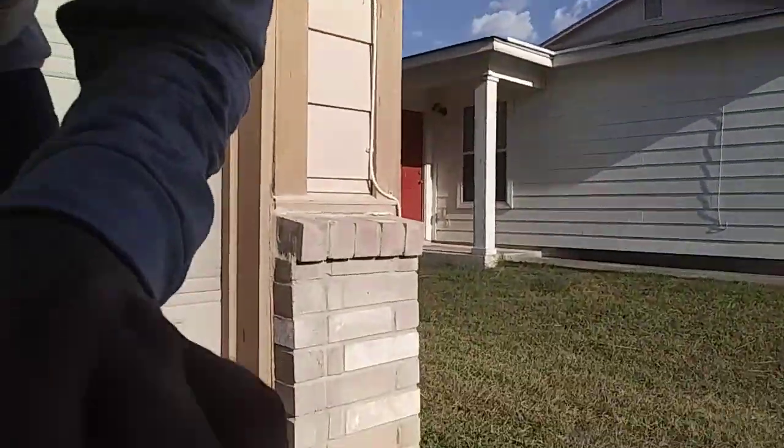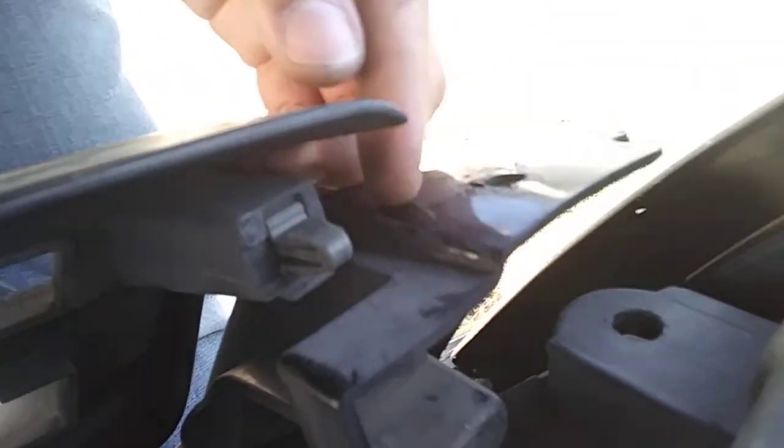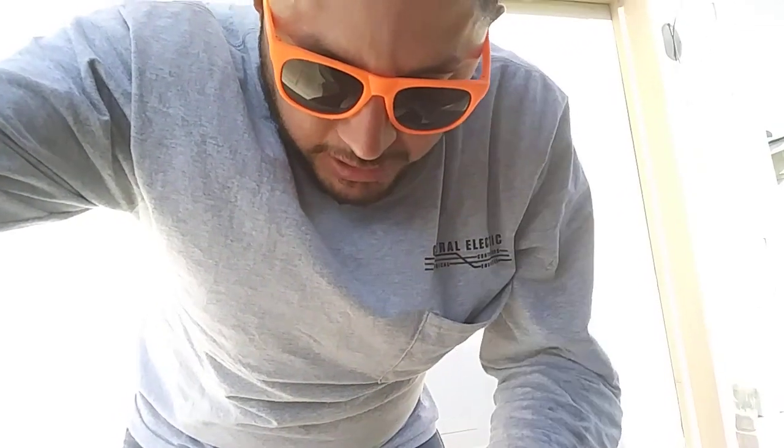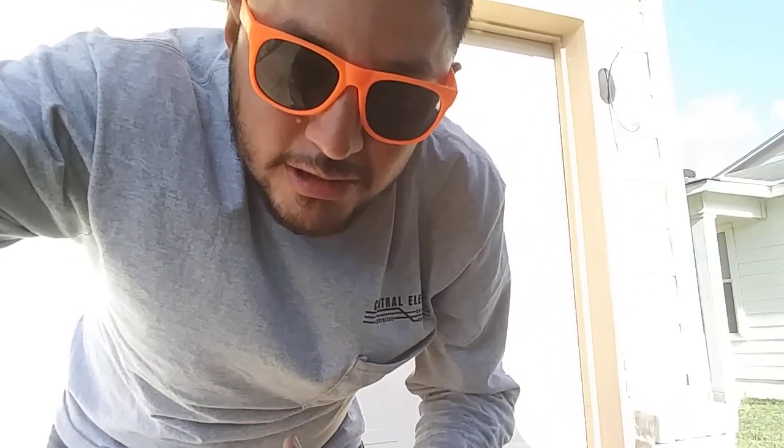All right guys, real quick. Right here, if you can see this little clip, it goes right in there. So I use my flathead to push down on this and pop this out. You don't want to break this. And on this side, it has the same thing. I'm going to push down right here with my flathead, and then it'll pop out. So just be careful when you do that, guys, because I think it was on my coupe. You don't want to break the little tabs. I just got to remove that, push that down, and release it. So I'm just going to do that, and then the grill should remove.